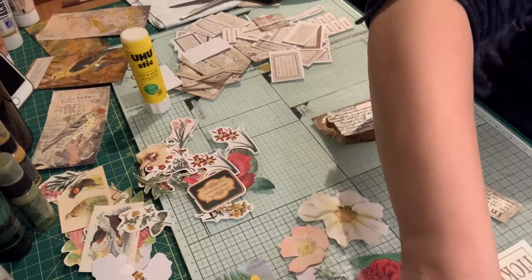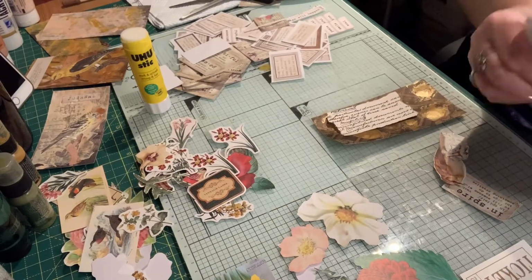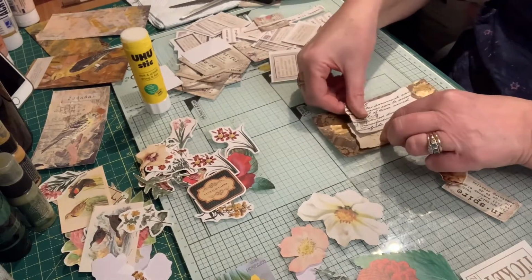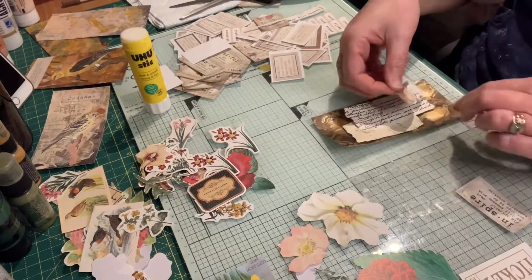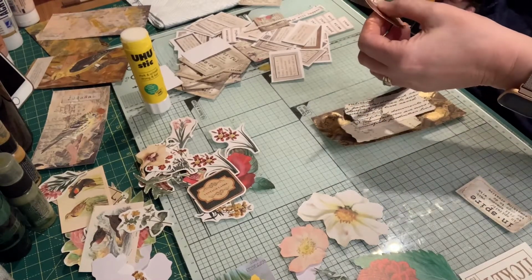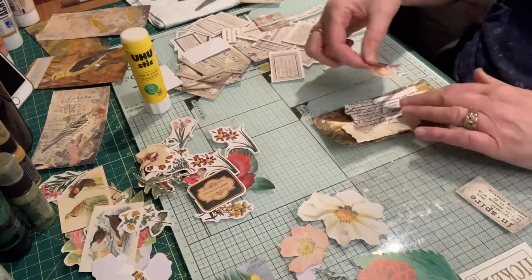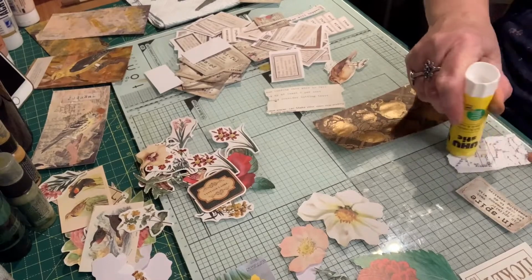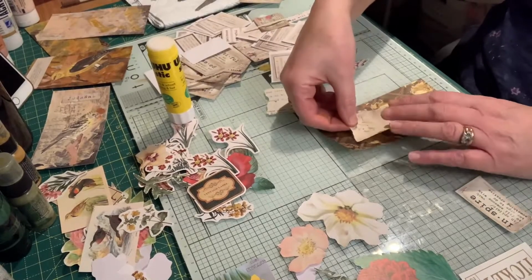That needs something else. What else does it need? Does it need a little bit of this as well? I don't want to get rid of all this lovely metallic underneath though, because I do really like that. I'm going to have to cut a bit of this off. I can't leave that. I think that's what kept putting me off it, but I haven't got time to fussy cut it tidily. That will be fine. On there. I've got a 5-minute reminder, hopefully, that's going to go off very shortly.